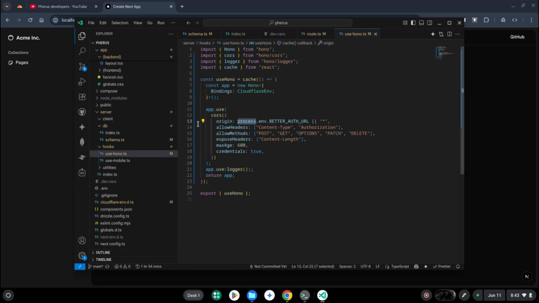So I added cron to our reusable Hono, and a logger in order to see the logs for our reusable Hono.